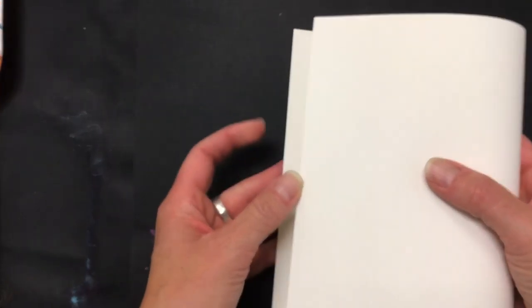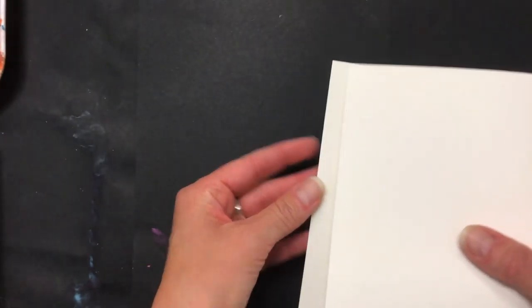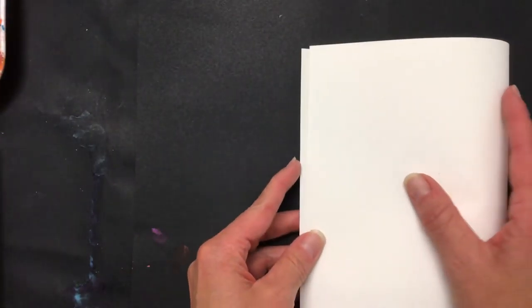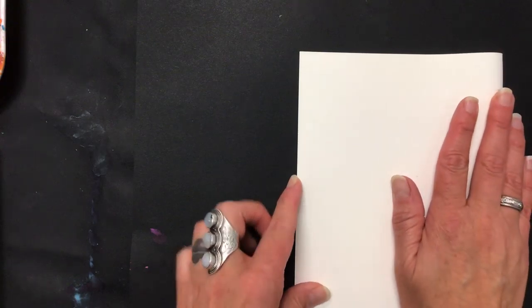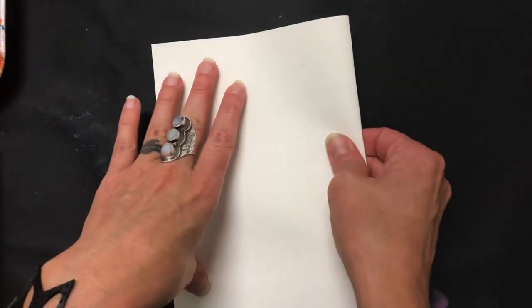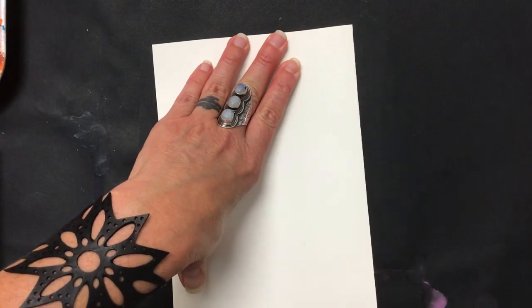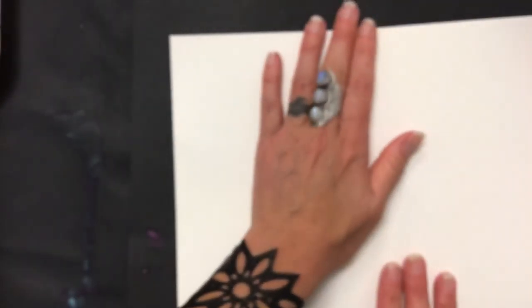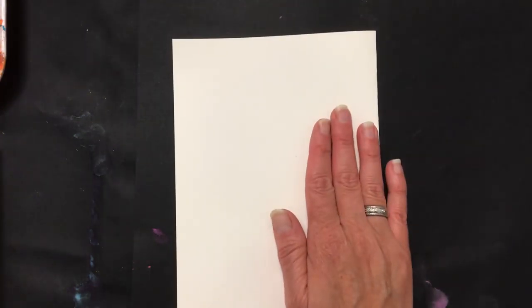So, the first thing I'm going to do is I'm going to take my piece of paper that I just showed you, and I'm actually just going to fold it in half. So, I'm just taking it over, and I like to line up my edges first. Once my edges are lined up, then I push back and make my crease. All right. Now, I'm going to open it up. Now, what we're going to do is we're going to add colors on this side of the fold, right here. You can see where the fold is. And then we're going to end up folding our paper in half, just like so, to create some really cool effects.